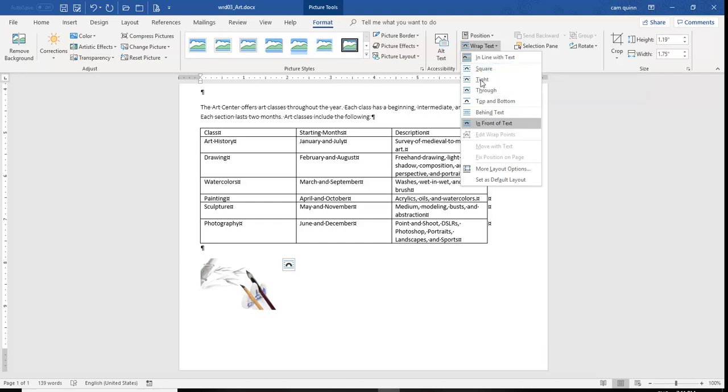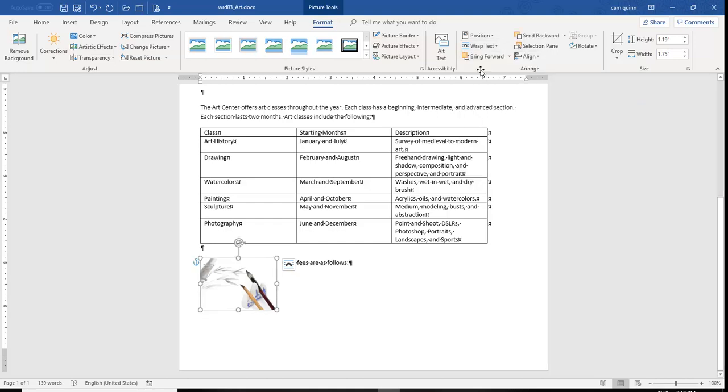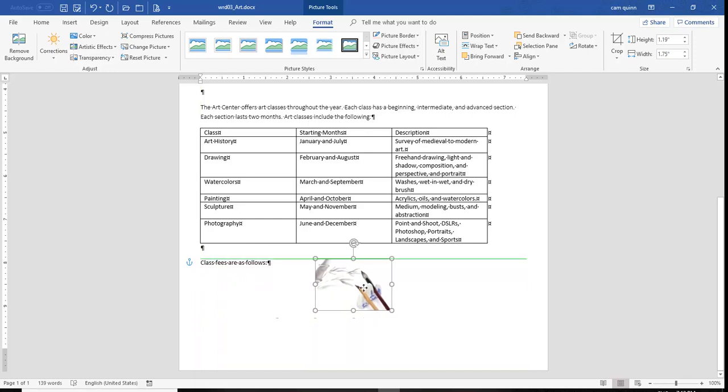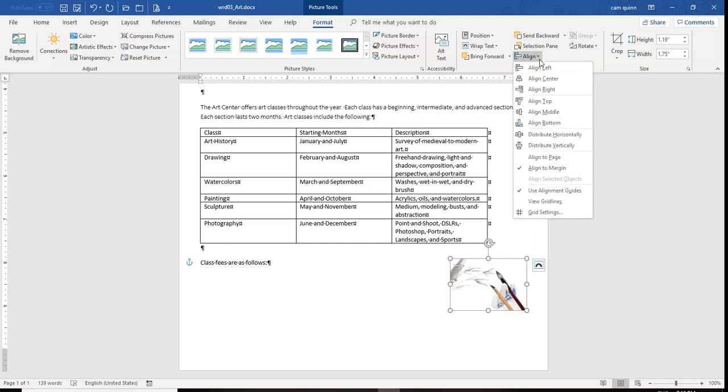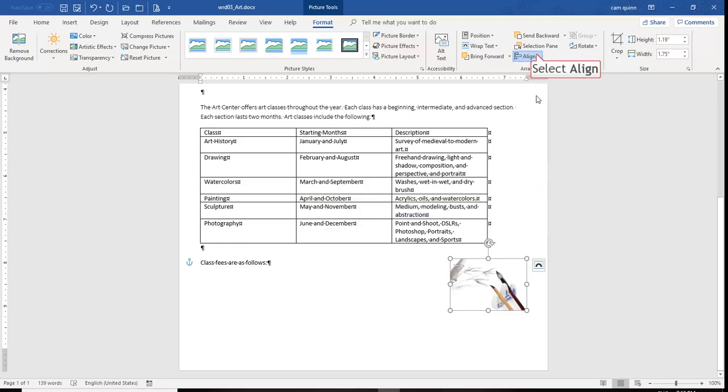Square allows you to click your picture and drag it, as we did with PowerPoint, to move pictures around on the screen. So I can actually click my picture and drag it around on the screen. You can see as I drag, I get these green lines. They're similar to what we saw in PowerPoint, so those are called your alignment guides. If those guides do not show, you can turn them on by going up to the Home tab or to the Format tab and make sure that you have a tick box beside Use Alignment Guides, which will turn them on. I just turned them off. I'm going to turn them back on again.